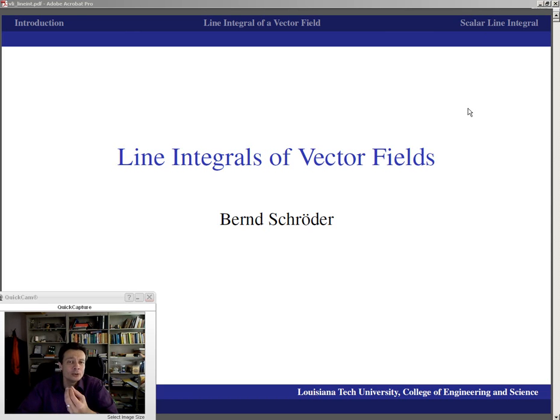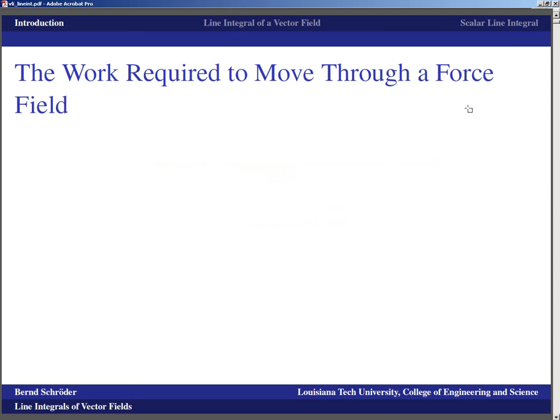Let's think about what we would be interested in if we have a particle that moves along a path through a force field. Okay, so what would be the work that is required to move through a force field? That is certainly a natural question to ask, because the gravitational field as well as the electric field really are pretty much force fields, as long as you have particles that will interact with the field, such as masses, which just about anything has, and charges, which would interact with the electric field.